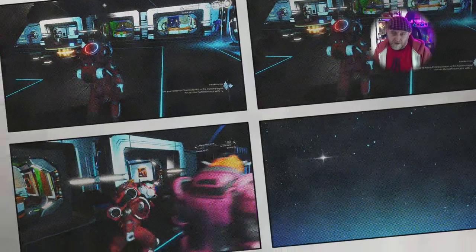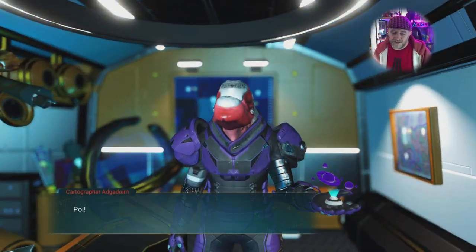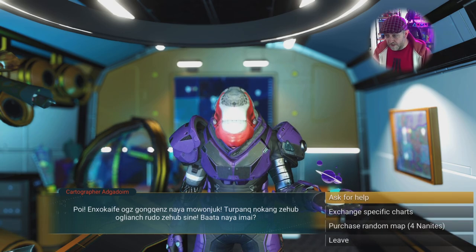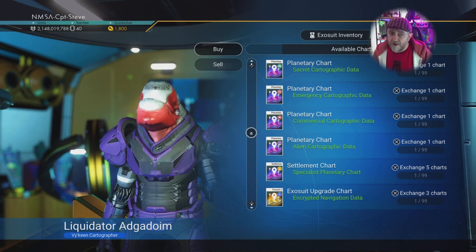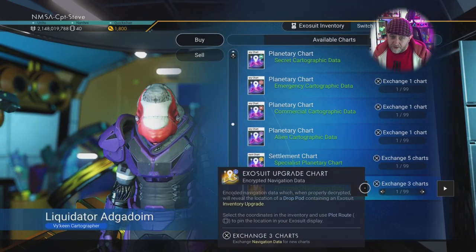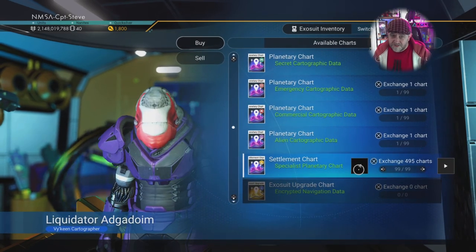I put a video in the top right hand corner on how you can go freighter shopping using the coordinate exchange or the interstellar index. There's multiple places you can go for this sort of stuff. Right now I've gone to see this cartographer and I'm just going to buy every single type of map and I'm going to max it out to the 99.